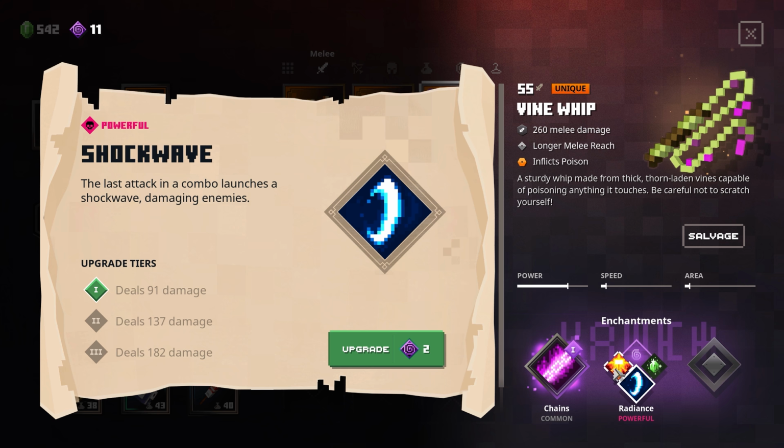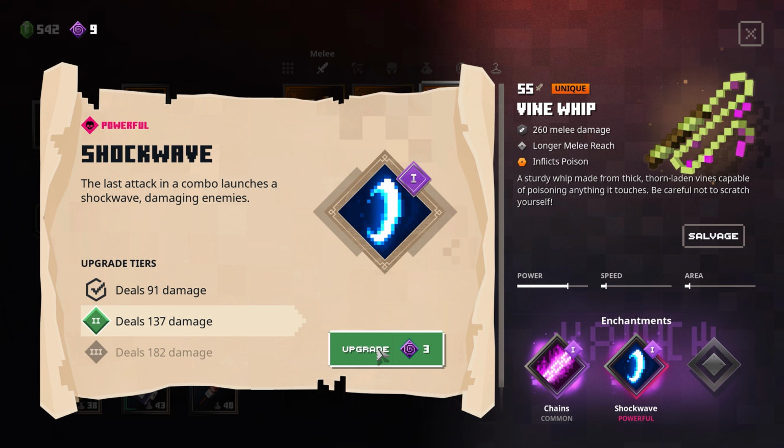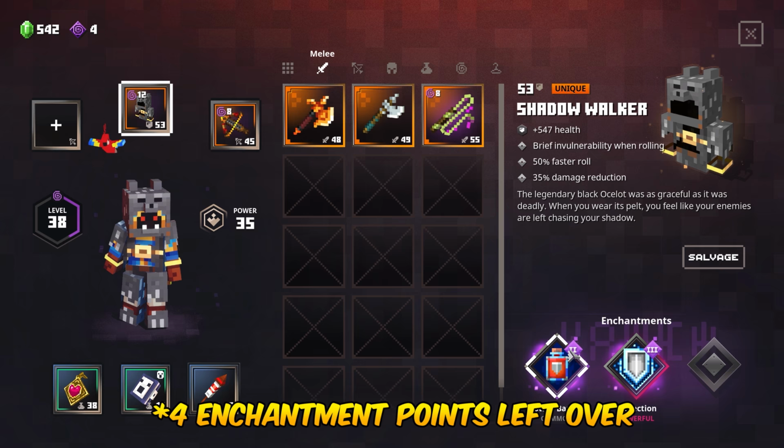It is powerful. These are powerful, so they will take 2 enchantment points. We're up to 11 right now, so we can do this one. Do I want to upgrade this one fully to 182? I'm thinking about it, you guys. 182 on top of the 260 right there, we're doing over 400 damage per hit. That's crazy. And AoE. Oh, man, that's powerful. And we have the chance of chaining stuff. Definitely want to go upgrade those as well. Let me at least get chains, too. There you go. And then we have 3 enchantment points left over. Do we want to do anything to our armor? Like protection? No, that's maxed out.